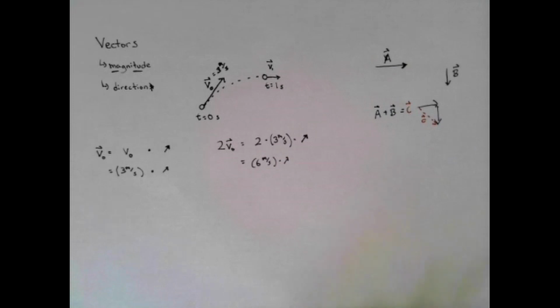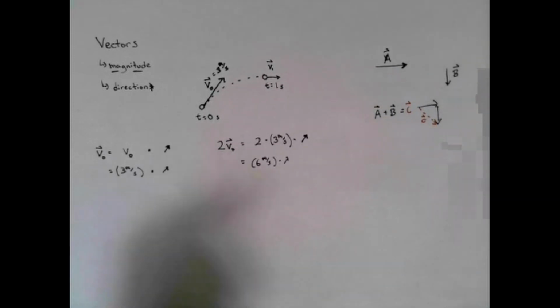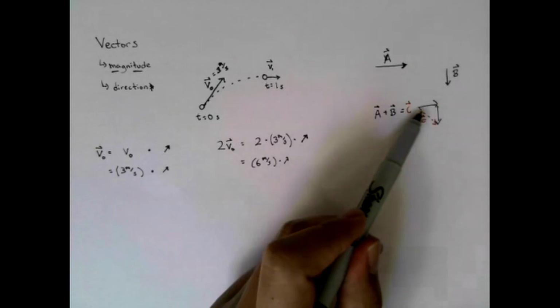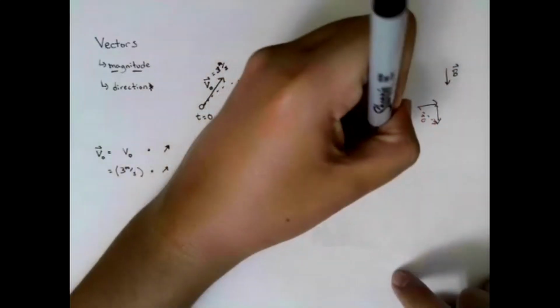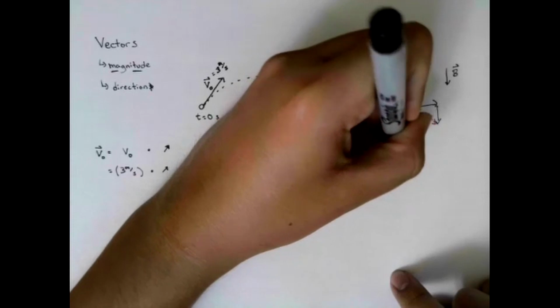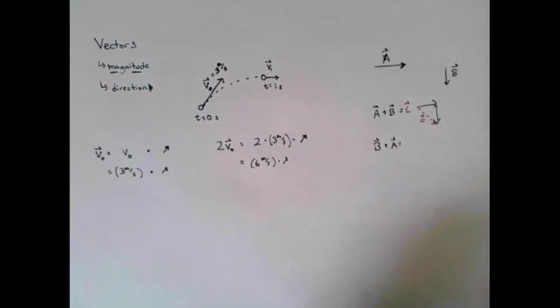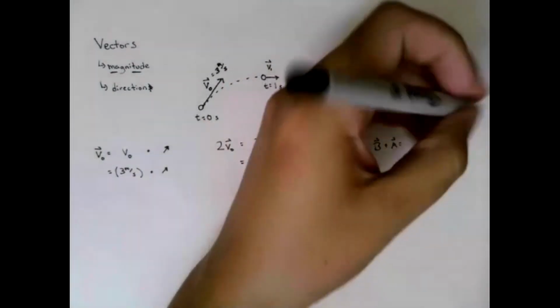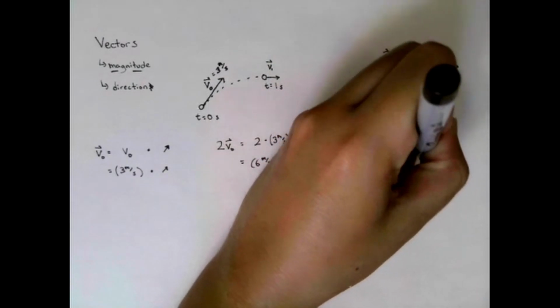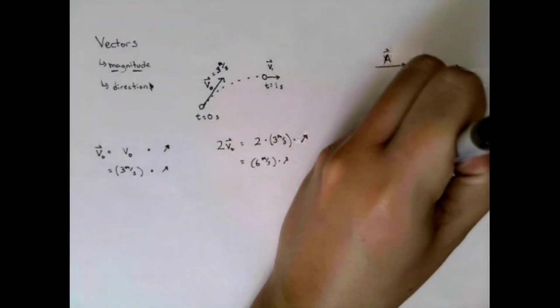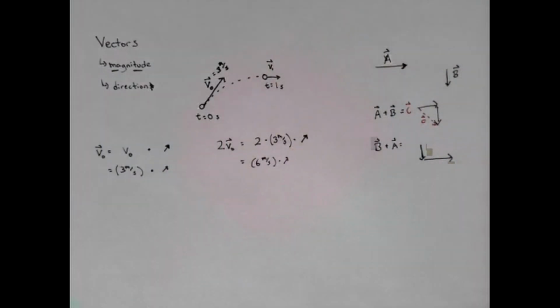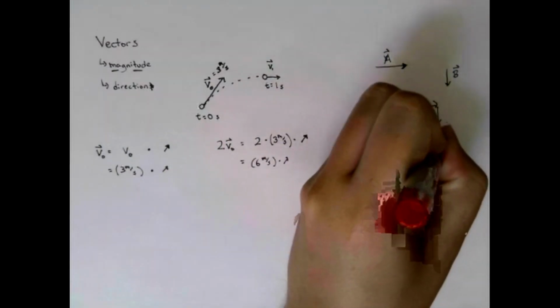One thing that you want to note about addition is that when you add numbers, it doesn't matter which order you add them in, right? 2 plus 3 equals 5, 3 plus 2 equals 5. Same thing with vectors. A plus B equals C, and you notice that C is kind of this diagonal vector, but I can also do B plus A, and it will be the same vector. So if I say B plus A, I'm going to start with B, I'm going to add A to it. And then C will be the line that goes from the end of B to the tip of A.